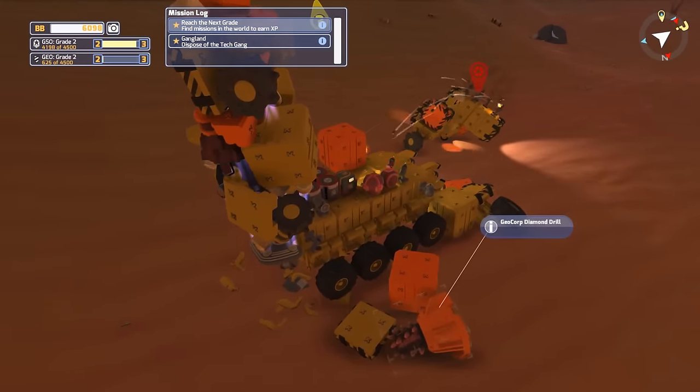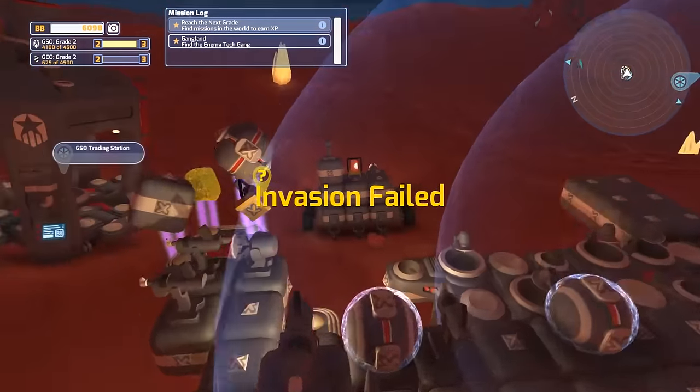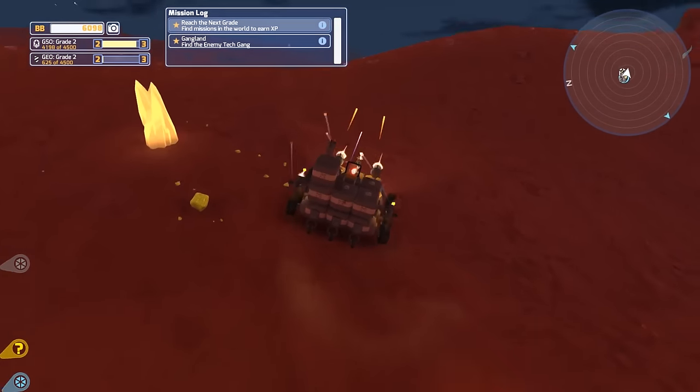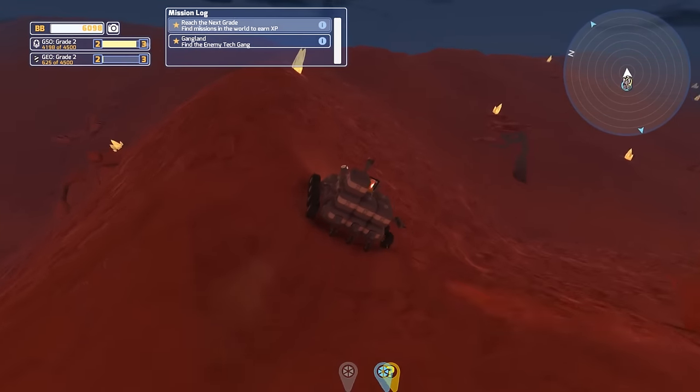Go. Go. No, we are in trouble. Protect our cab. Invasion failed. What? Oh, no. We just lost our cab. Oh, that's not good at all. You know what? I've got the money. We're going to build another tech real quick, and I'm going to go out there and get my parts back.